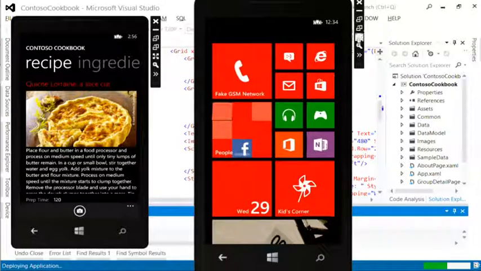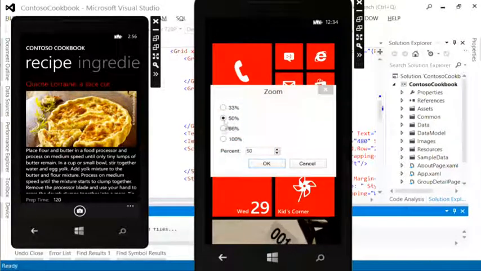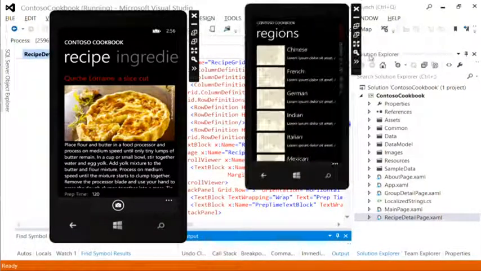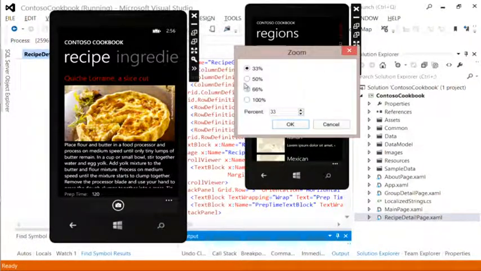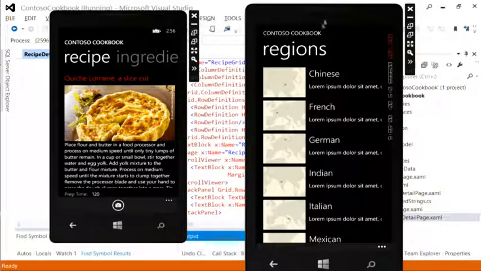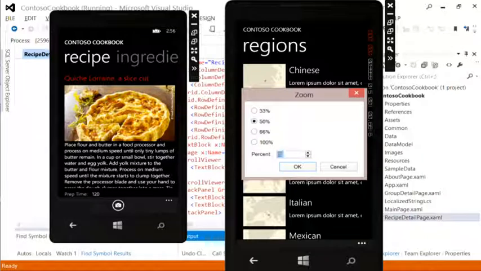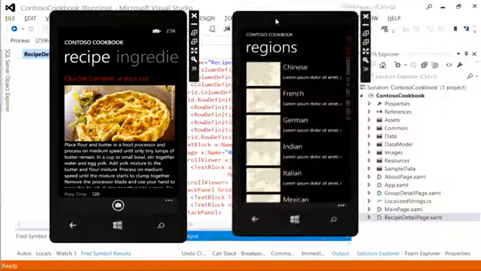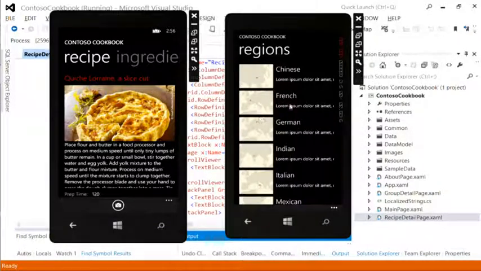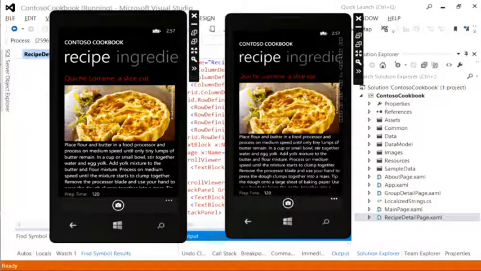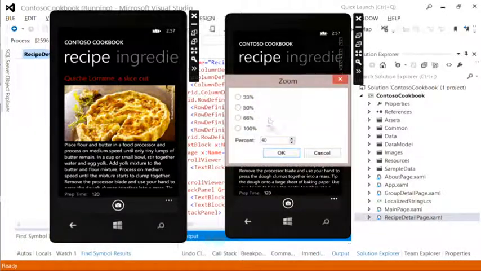And here's the 720p. I'm just going to shrink that down a little bit. Maybe not. Let's go to 50. I want to try and make them the same size. So, I wonder if I do 40. Well, that will do it. Close enough. So, French, quiche Lorraine. No, let's make it 45. Try and make these the same.